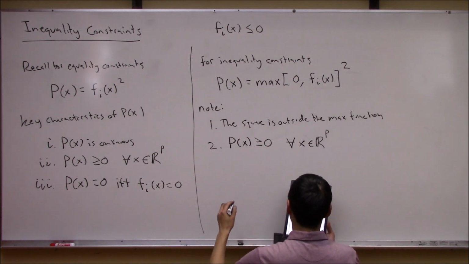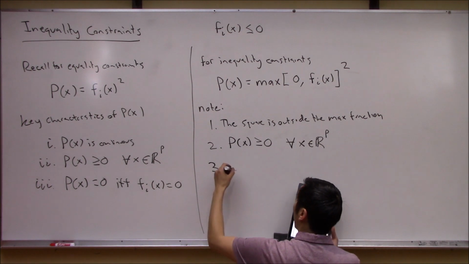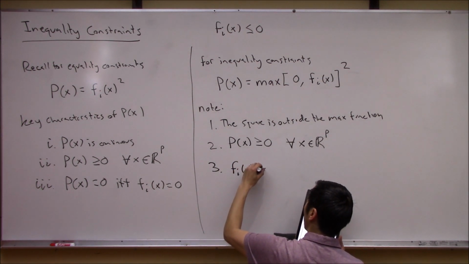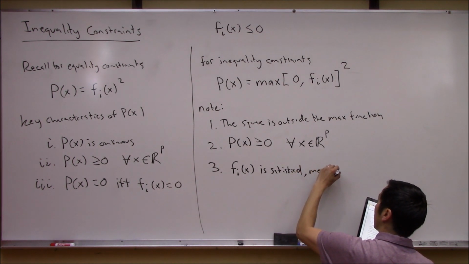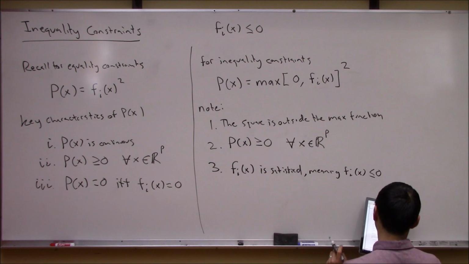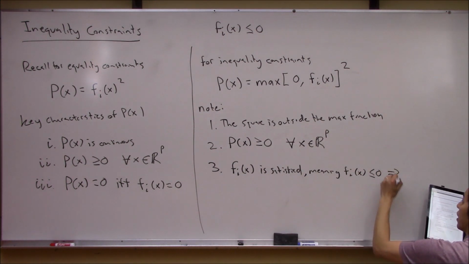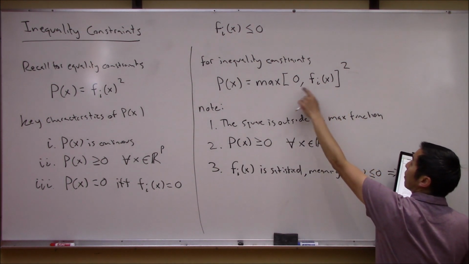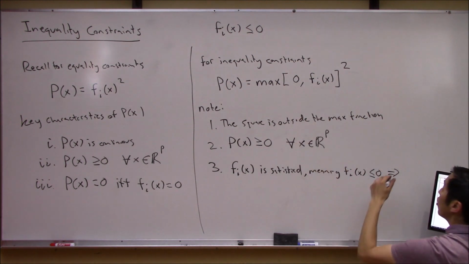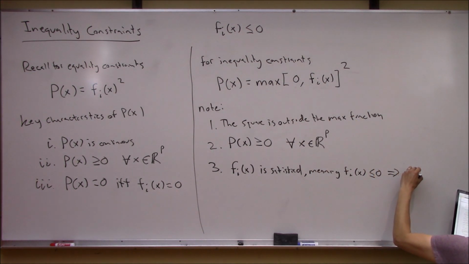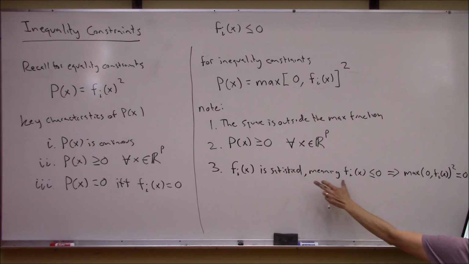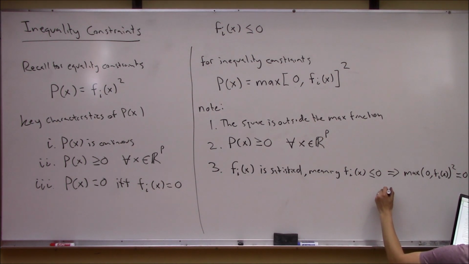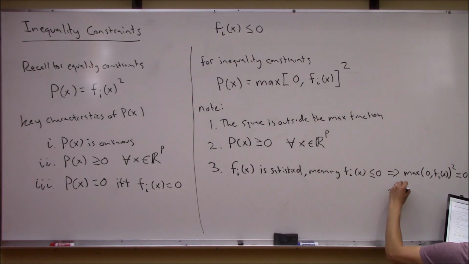Now, the next thing that's very nice about this here is, let's say if fi of x is satisfied, meaning fi of x is less than or equal to 0, right? What this means here is that if you look at it, if it's satisfied, this function is less than 0, but by the time you take the max of it, right, you get 0. So what you're going to end up with here is that basically the max of 0 and fi of x, and this whole thing squared, this thing is going to be 0. Right? Again, this is if it's satisfied, right? So if it's satisfied, then the max of this thing is equal to 0. Therefore, right, the other way you can think about this is that p of x is going to be 0.